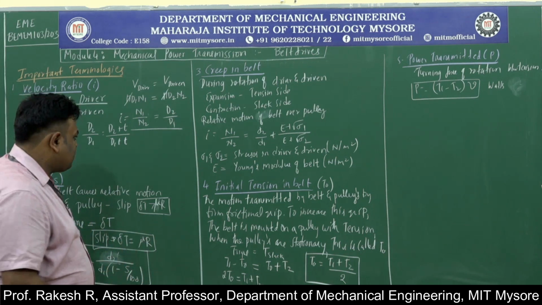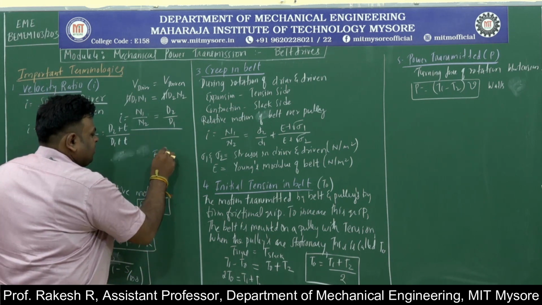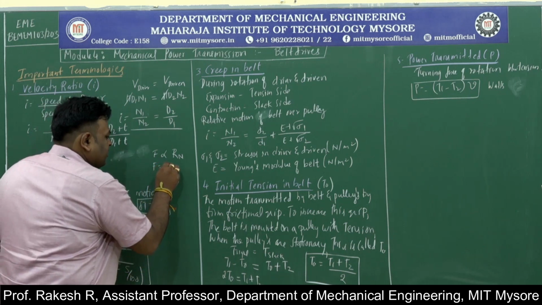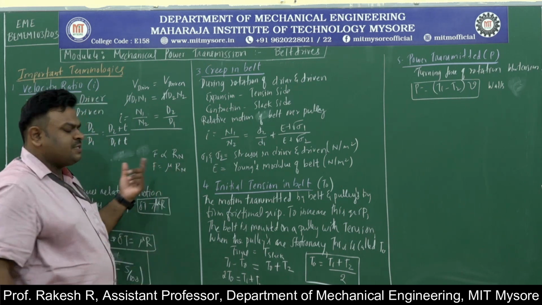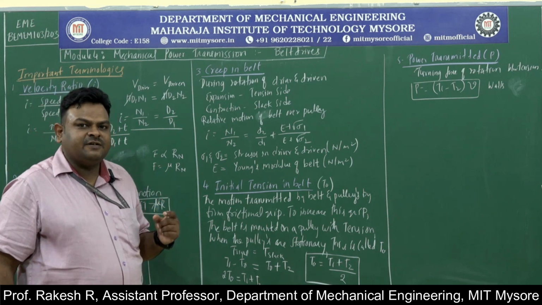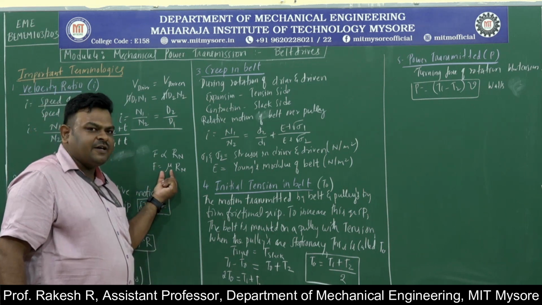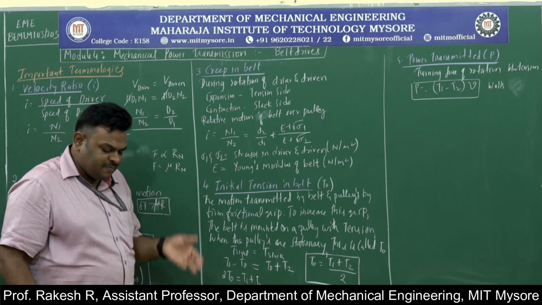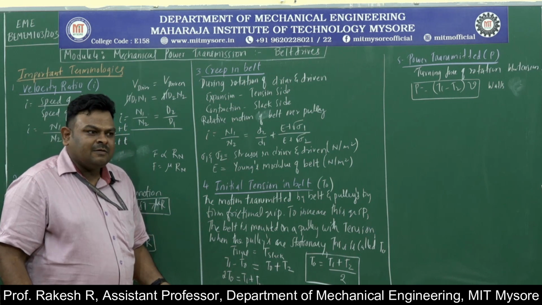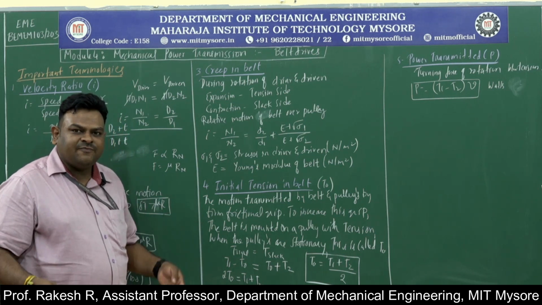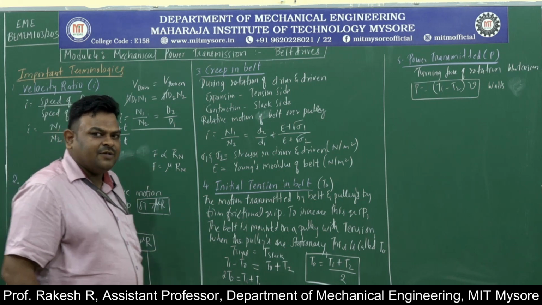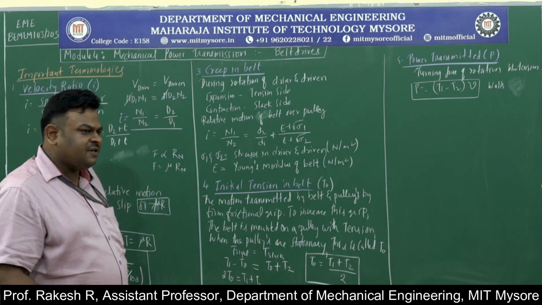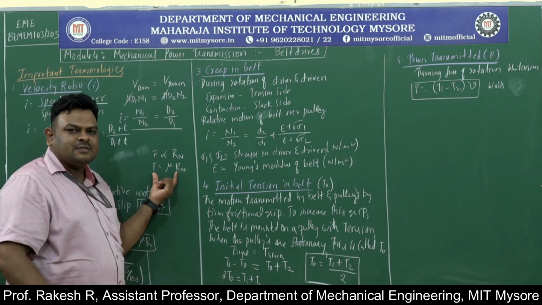Whenever we take friction into consideration, frictional force is proportional to the normal reaction. This frictional force is equal to mu into Rn, where mu is the coefficient of friction. The coefficient of friction is very important; it is between two members. For example, if I am standing on the ground, there should be some friction. Because of friction I am standing; otherwise I would just slide. So friction is an advantage here. The same function of friction is performed in the case of belt drives.